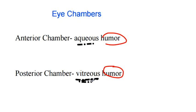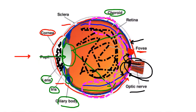And so it keeps everything, the retina, from falling apart, and it also causes light as it comes in not to be refracted, to be tightened up. A lot of times when you have trouble with that, if it's not pushing really well against the retina, the retina can actually become detached, and little pieces of the retina can kind of float out into it. And that's when you get kind of funny focusing of light, or what we call floaters.